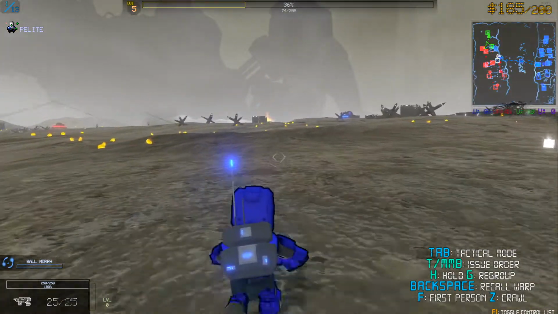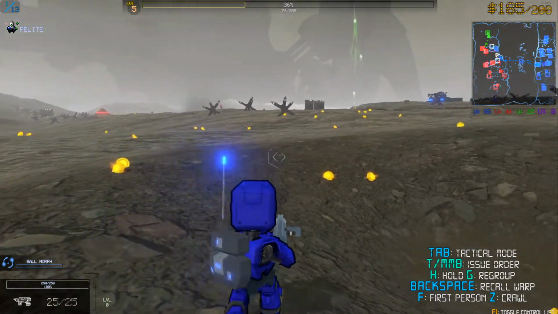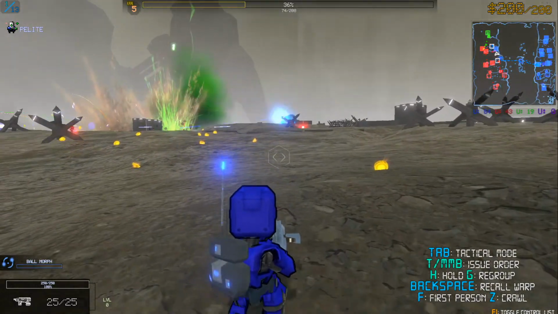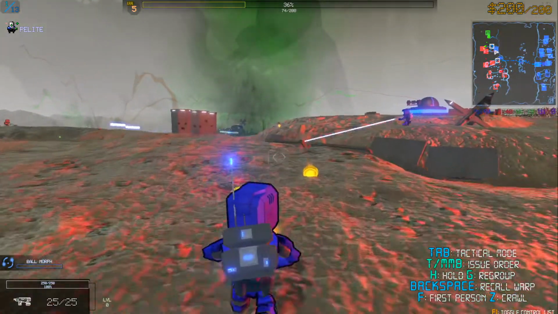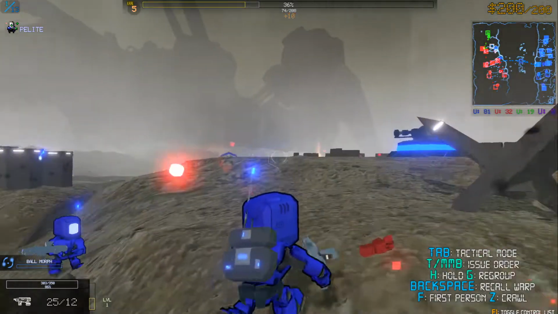Alright. We're gonna finish off green. Yeah, that's what we're gonna have to do here. There's a lot of money on the floor. We're gonna... Alright, green also has artillery. We gotta take them out anyway for that. Alright, kill him.